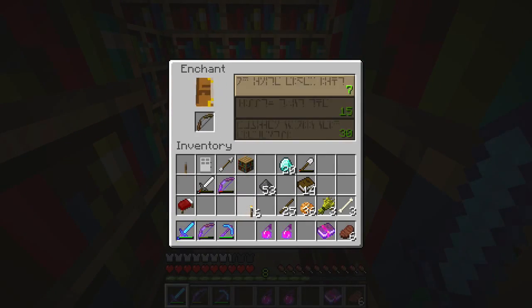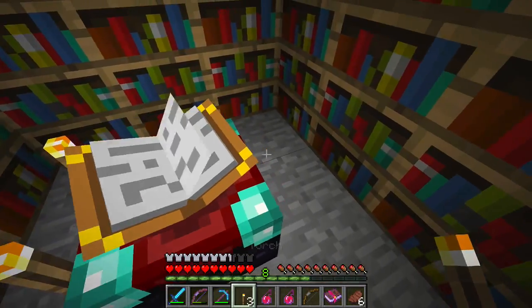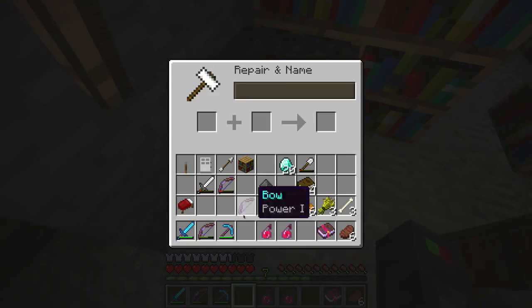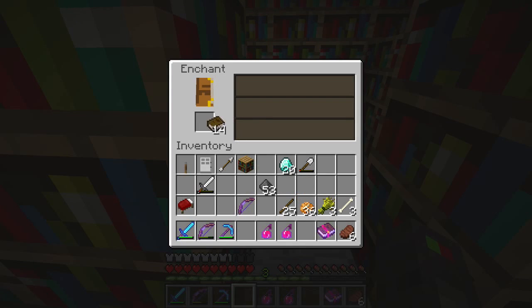Oh, need those torches. There we go. Those zombies might get quite annoying in just a second. Yep, there it goes. Sorry. There we go. Power 1. Let's do some anviling here. Power 2. And let's enchant a book.